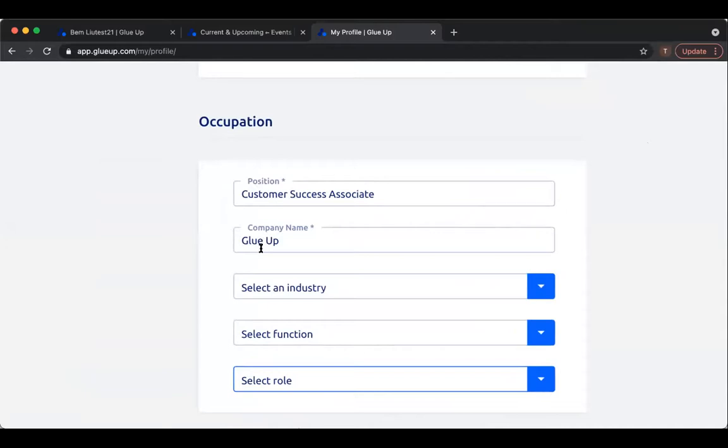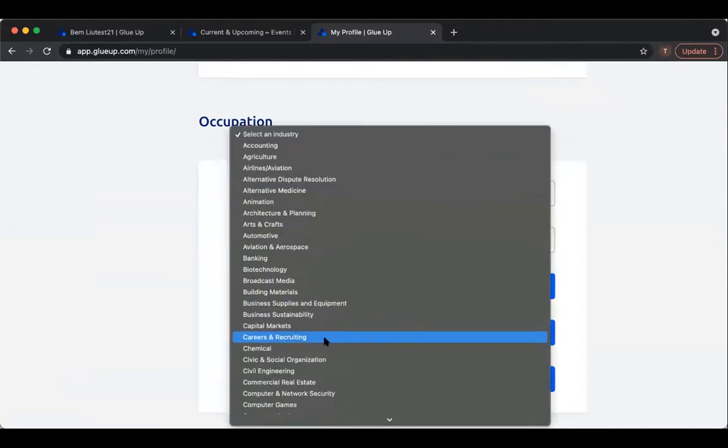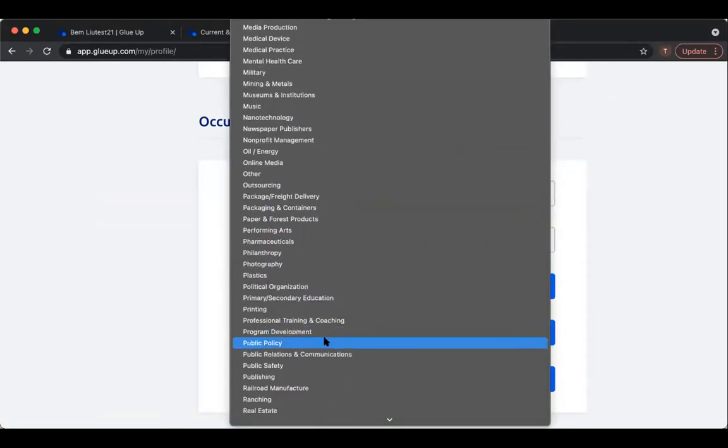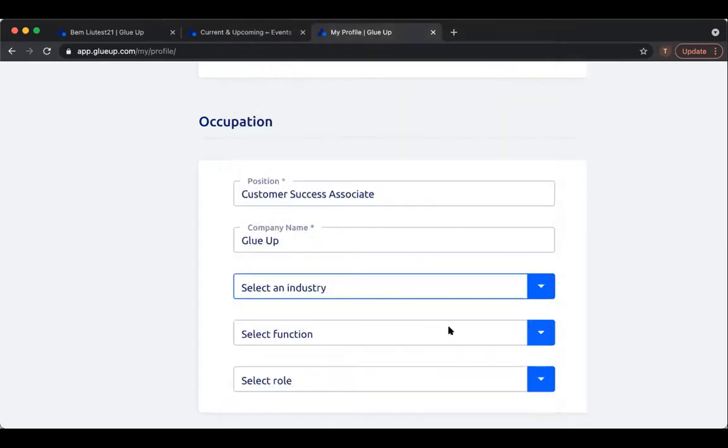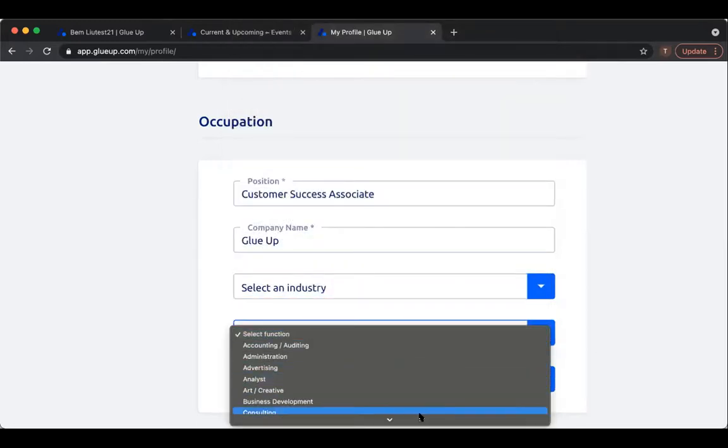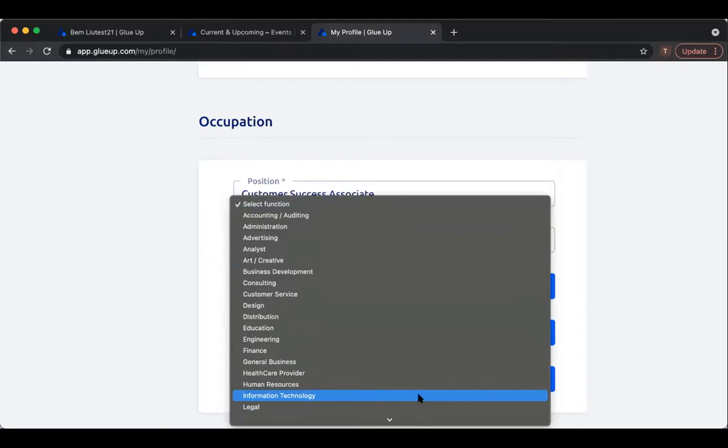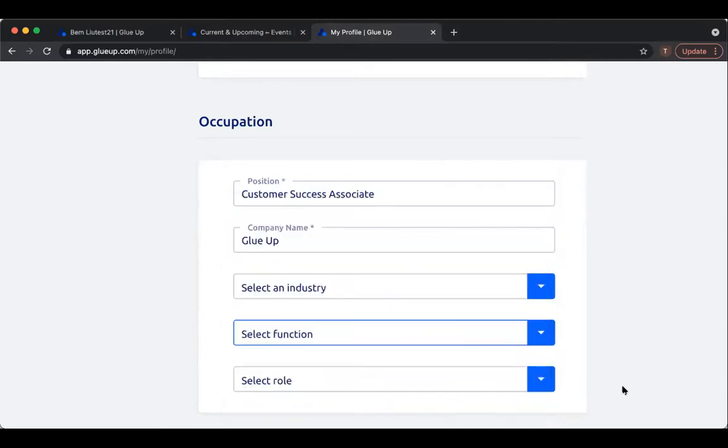And then we've recently added to specify the industry from all of these various selections. We've also added the function field as well. So whatever function that you have within that organization, you can also specify this here.